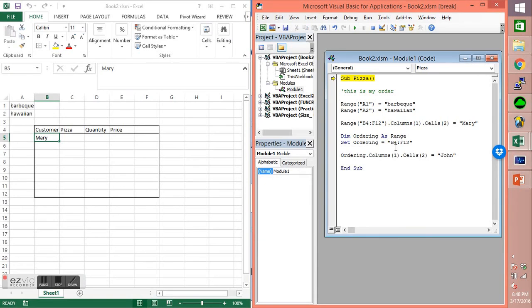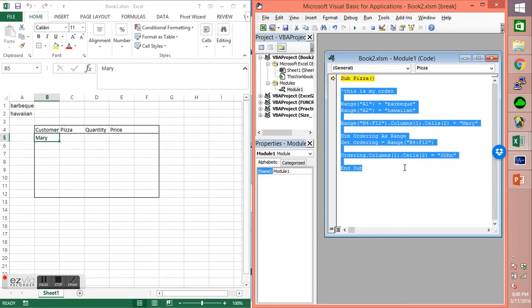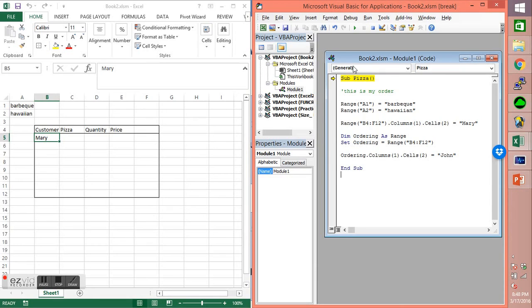I want you to type the word Range and put the range name in the brackets. Reset and press F5, or F8 if you want to run one command after another. Right, so you got the value John here, replacing Mary.